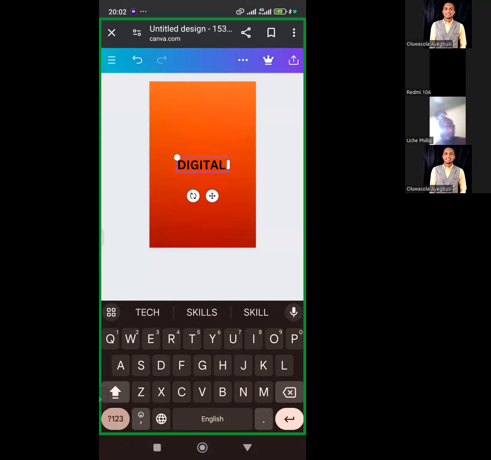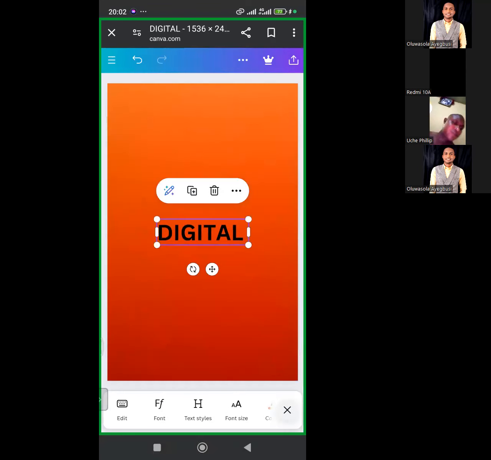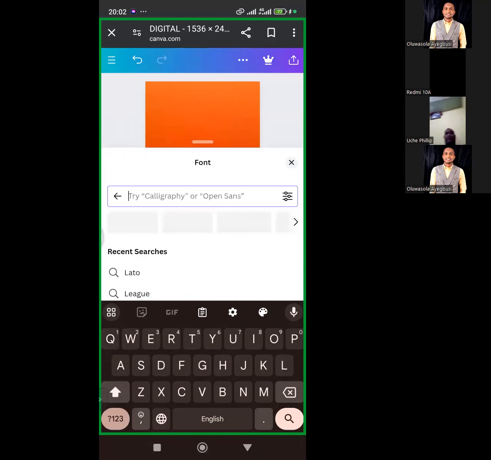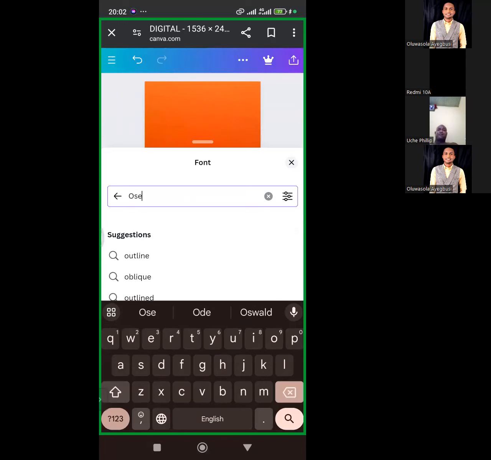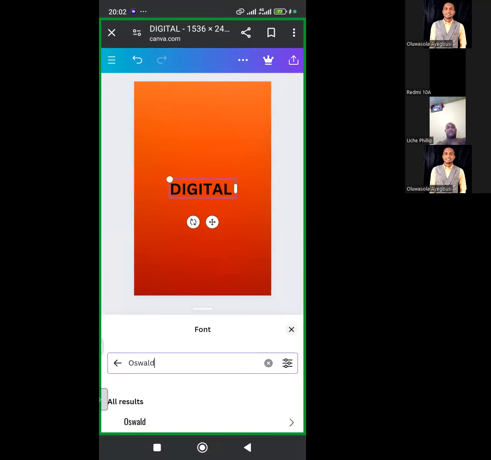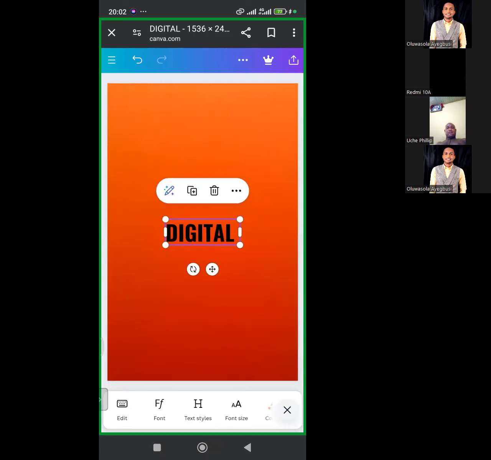All right, that's digital. That's the first thing. So for digital, let's use font. The font we want to use now will be Oxford. We used Oxford, I think, the last time too. If you really want stuff to be very bold and all of that, you can use Oxford. So what kind of Oxford? Oxford bold. We need bold. Yeah, very bold.